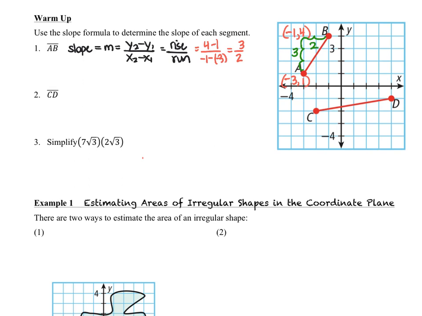Now pause the video and find the slope of segment CD. Turn the video back on when you're ready to check your work. I'm betting that number 2 didn't give you any trouble and you were able to come up with the correct slope of 1 over 6.